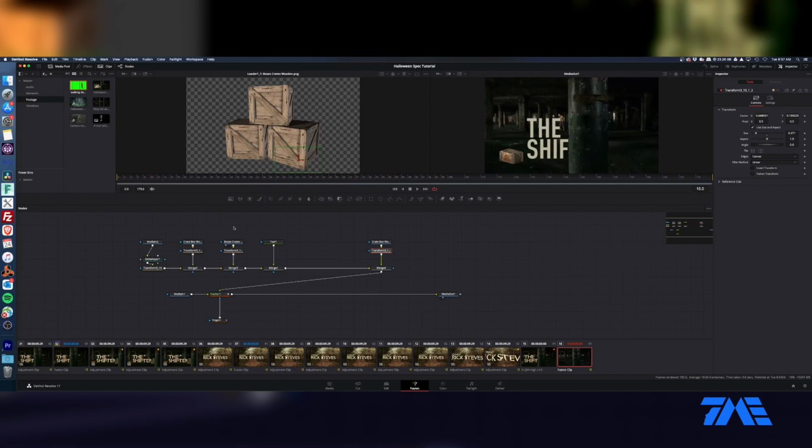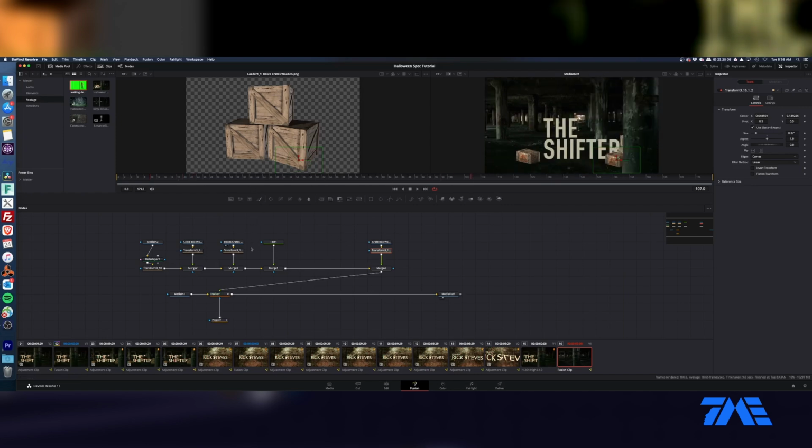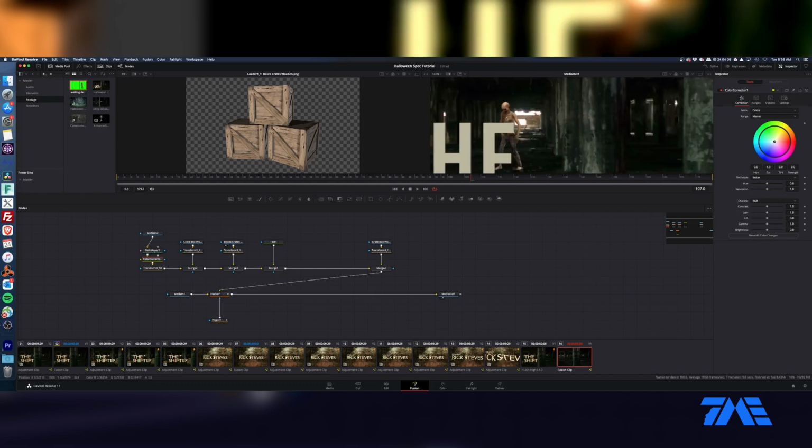Now, you know, what we would do is go ahead and color correct this zombie to be more in the scene, those boxes to be more in the scene. Maybe even adjust that CG a little bit more. So we're just going to shift down here, pop a color corrector onto our zombie. Let's zoom in on him. He's obviously a little bit red and orange. So now we're going to shift him over to be more of this greenish hue.